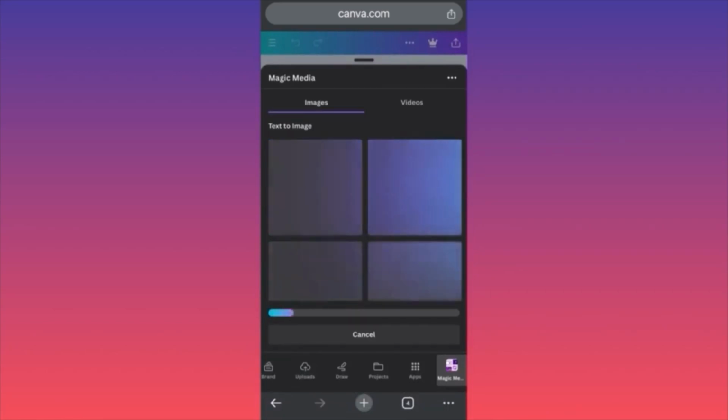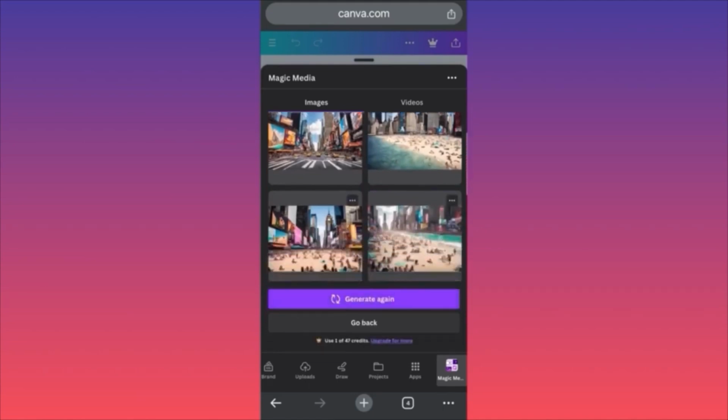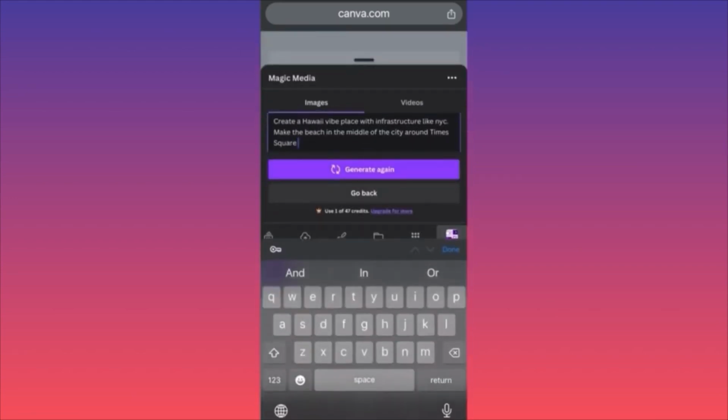So you're going to get 4 different versions of this image generated from the AI, and you can pick which one you like. If you don't like any of it, or you want to change something, you can simply scroll down and you will have an option. For example, I can come over here and continue our prompt. We can include more stuff as we like, add more details, and click generate again. This will give us another example.